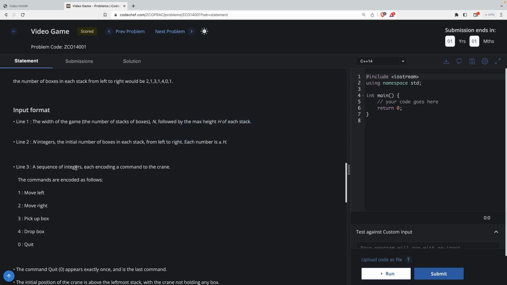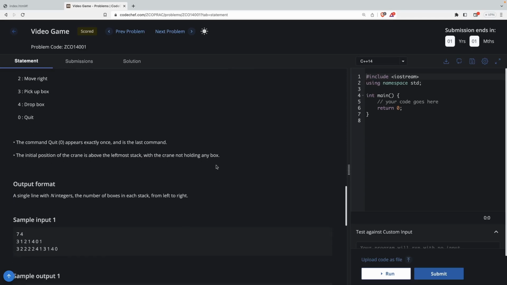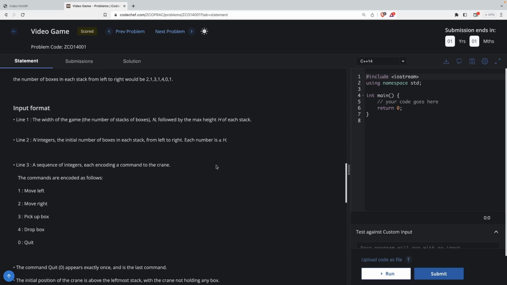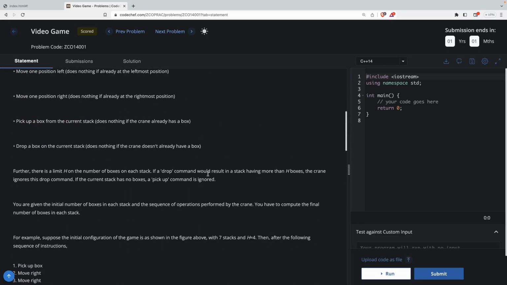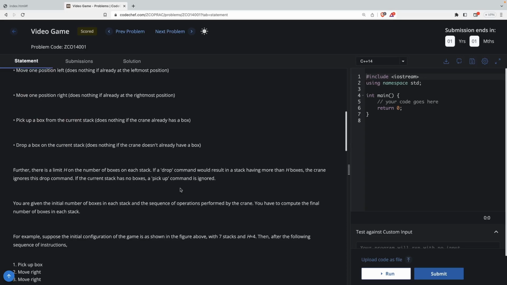third line the operations. So what happens when you try to drop a box on a stack which already has 4 boxes? It should throw an error. So that is displayed here. For example, suppose the initial configuration is as shown in the figure, stack 7, 4, and h is 4. Probably this explains that scenario.